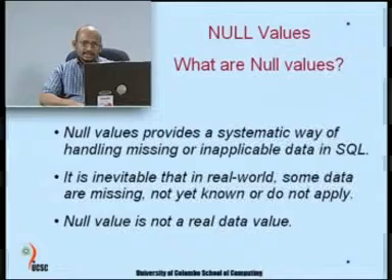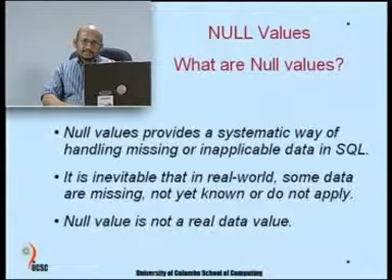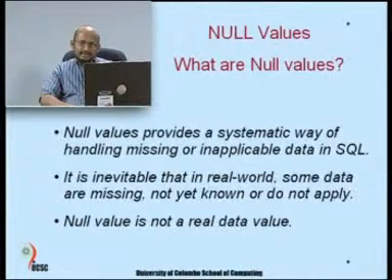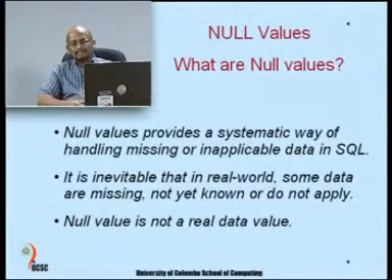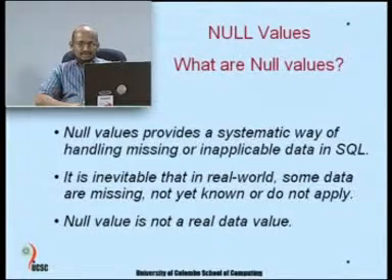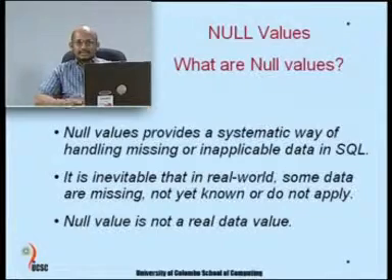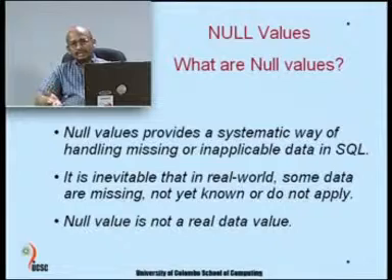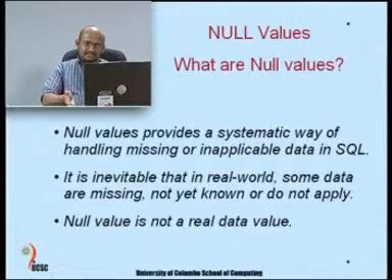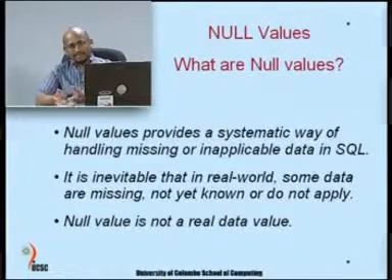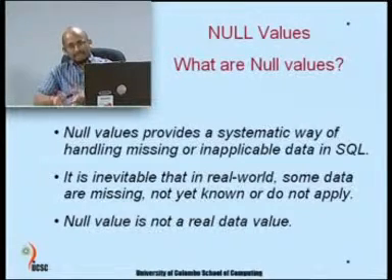Now, null is a special value with respect to a database. Normally when you put a value to a particular column or data item, you put a value like a name or a number or salary or whatever. Sometimes you do not have something to put, sometimes it is not applicable, like you may ask someone, are you married or not. If not married, then there is no point asking what is the spouse name. So, that means it is not applicable.